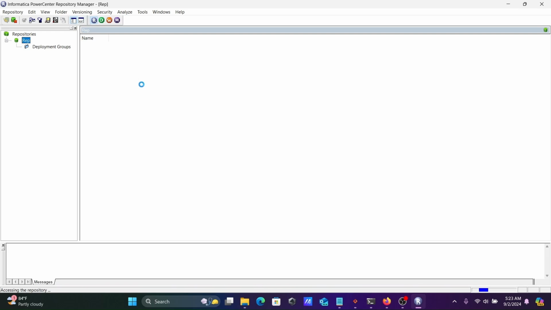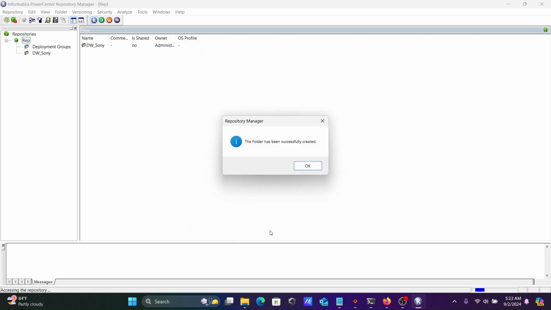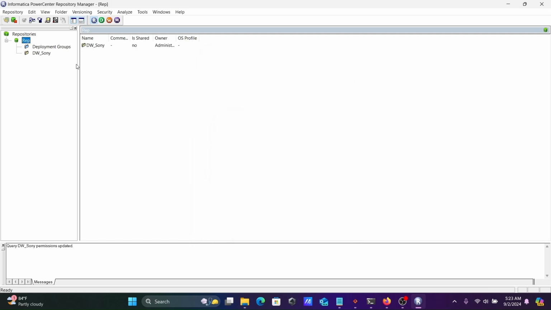Then click on the create button and give a meaningful name for this folder, DW Sony, and now click on OK. The folder has been successfully created.